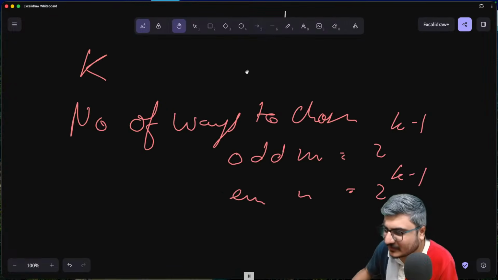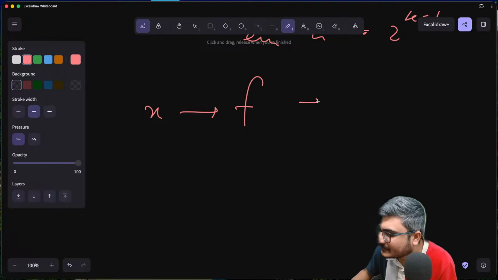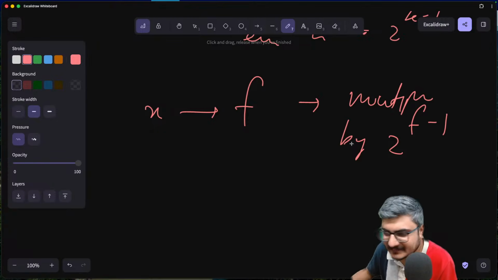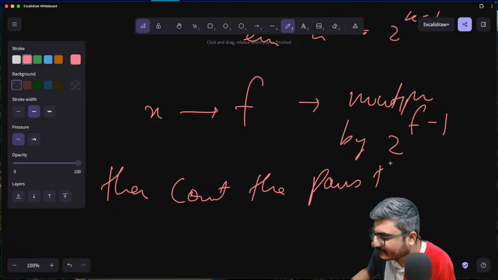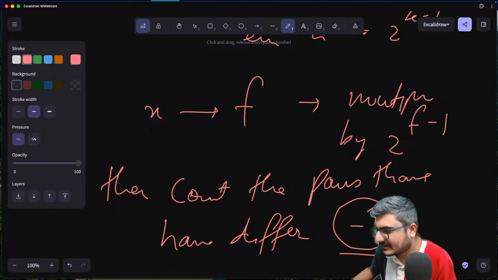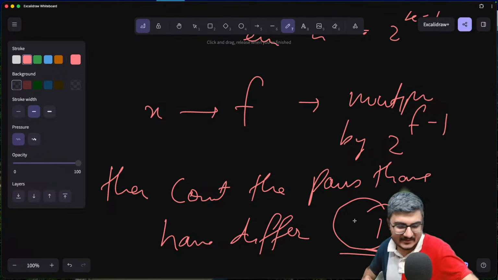So what you can do is, for each number x that appears f times, multiply by 2 to the power f minus 1, and then count the pairs that have difference 1, and that's all. That would be the easy combinatoric solution over here.